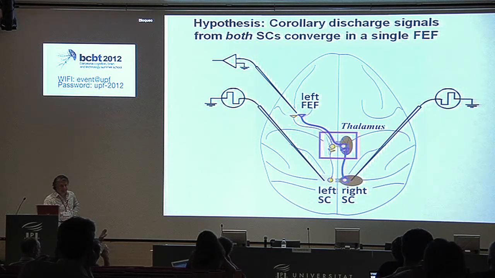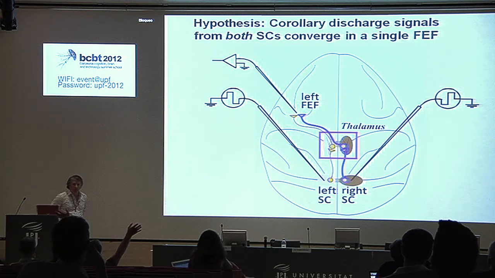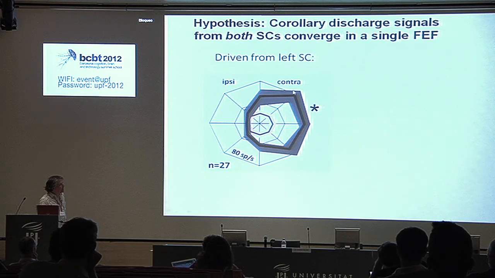So do you see this only for receptive fields that are more or less close to the midline, or is it everywhere? So that's what I'm showing you next. This just shows the average receptive field activity. So what this plot shows you is the average receptive field for all the frontal eye field neurons in the left frontal eye field that we could drive only from the left colliculus, from the same side. So this shows the activity of these neurons as a function of direction. So straight horizontal to the right, up right, straight up, and left.